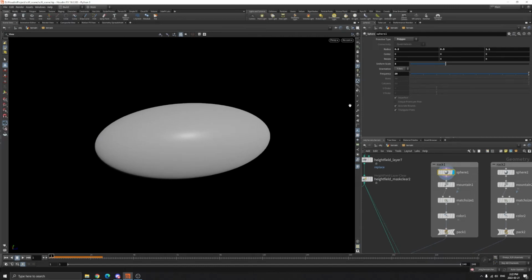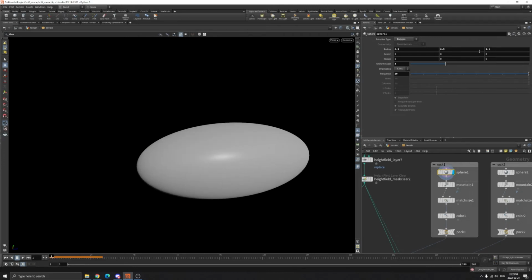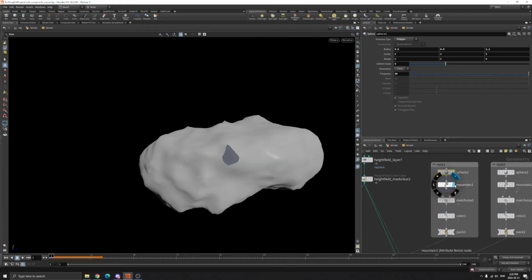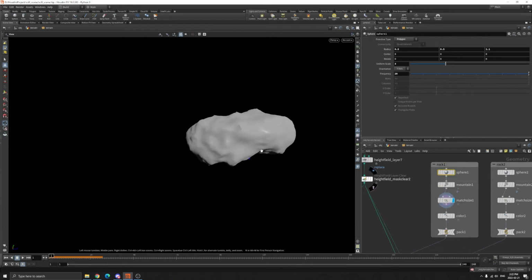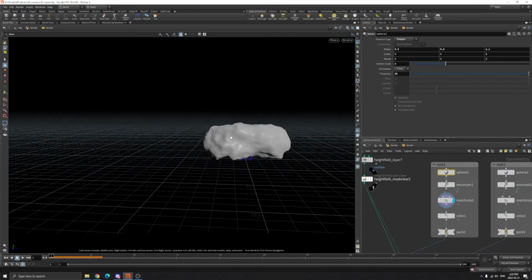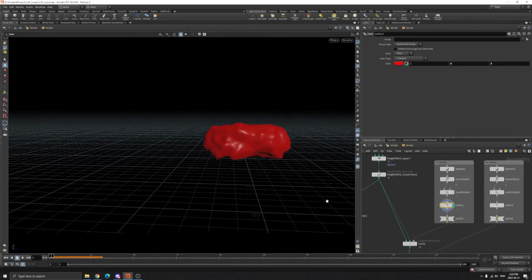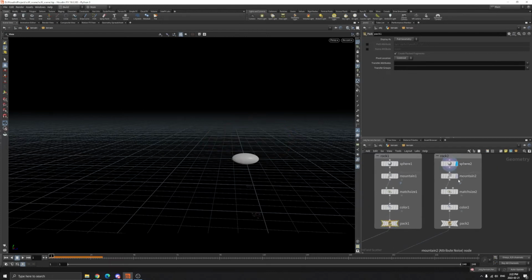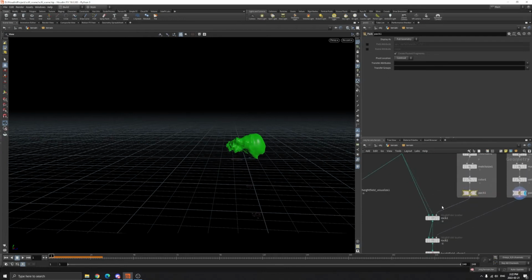Just a sphere here with the radius 1.1 on the z-axis, and a mountain node, put it in the center here, and color them and pack it, and the rock 2 here as well, just for a different color here.